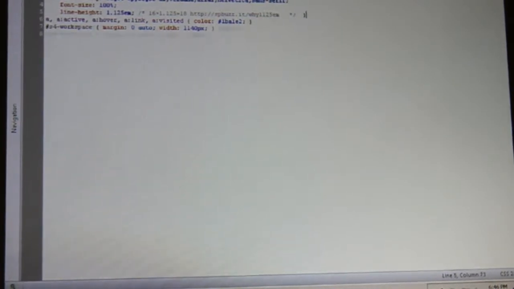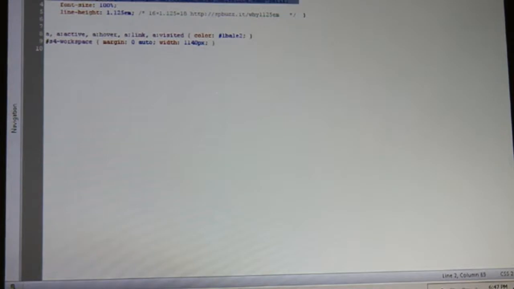All right. So in this case, what I've done is I've defined the color of the text, the style of the text, and the size of the text. I also want to define a particular color for all the links, whether they're hover, visited, or active. Here's our #s4-workspace. What we define here is the width as 140 pixels. And I think in our case, because of our browser resolution, we'll put it down to 900 pixels, see how that works. And the margin, you'll see there's two properties, not a single property.